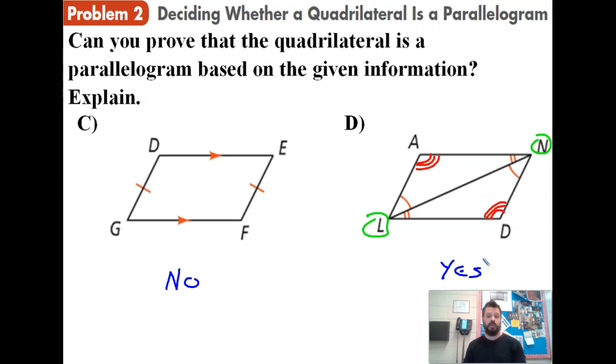Why is that? Well, they're congruent by the third angle theorem, which stated that if I have two triangles with two angles congruent, which I have here, the third angle also has to be congruent. Therefore we also have the other set of opposite angles congruent. Both pairs of opposite angles are congruent, so we can say that yes, this is a parallelogram. The key for this is you need both pairs of opposite angles, just like with the sides. And the trick with this one is that if I didn't have this line here, if this wasn't split into triangles, this actually wouldn't be a question I could do.